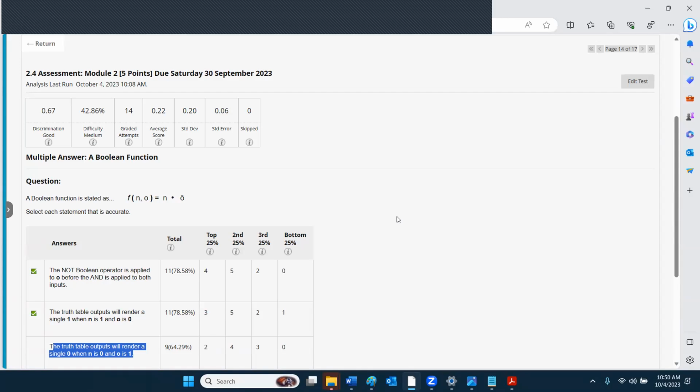All right, so let's draw a comparison. How many of you have been in math classes where you were supposed to submit your answers and the instructor said, please show your work? Does anyone recall a math class where the instructor said, I need you to give me the answer to this equation, but I need you to show your work? Solve this equation, show your work. Does that ring a bell for anyone?